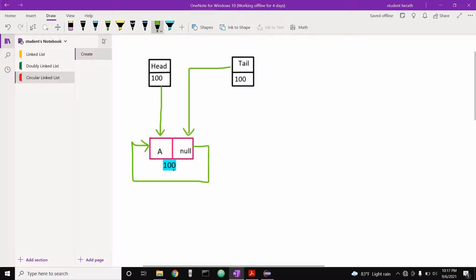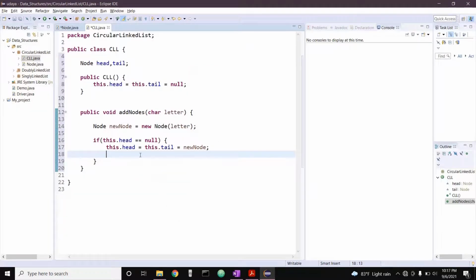In order to do that, we can store the memory address itself here, that is 100. Now let's see how to do that. In this way you can add a new node to an empty circular linked list.